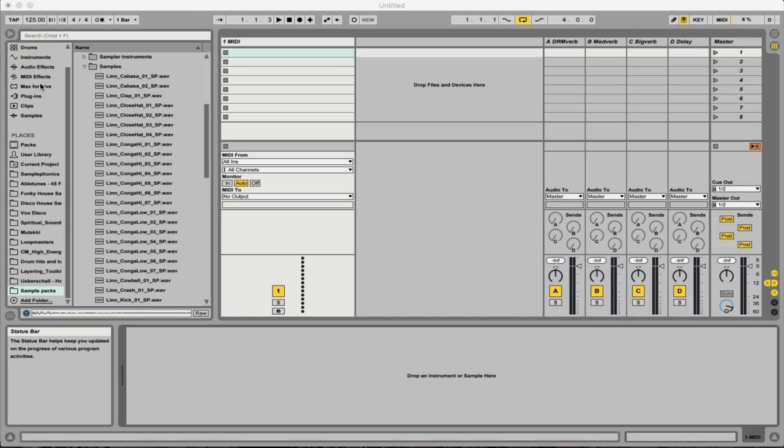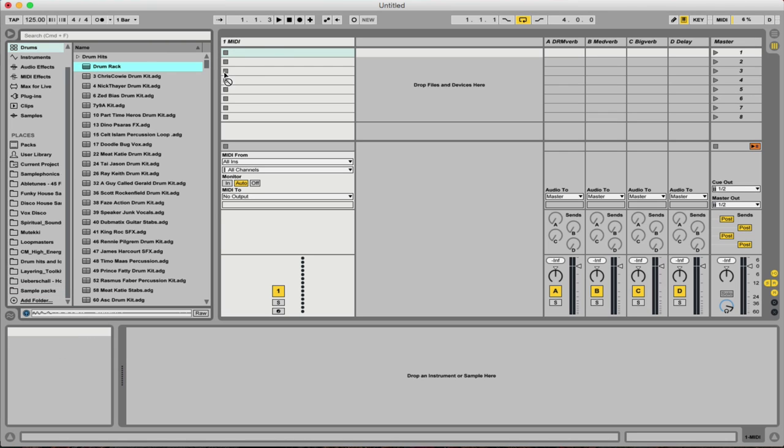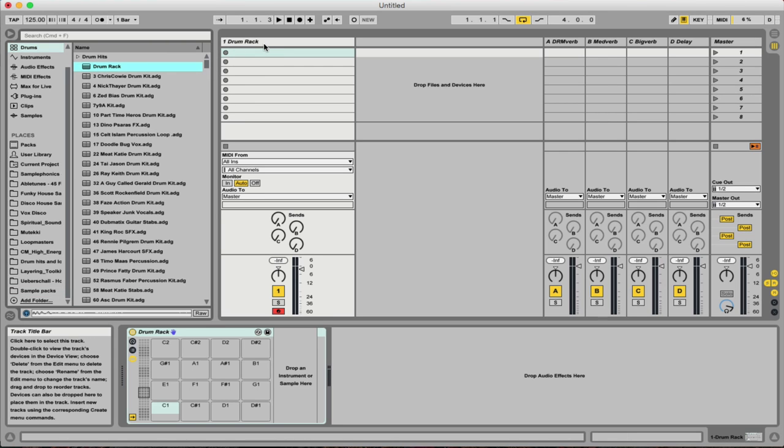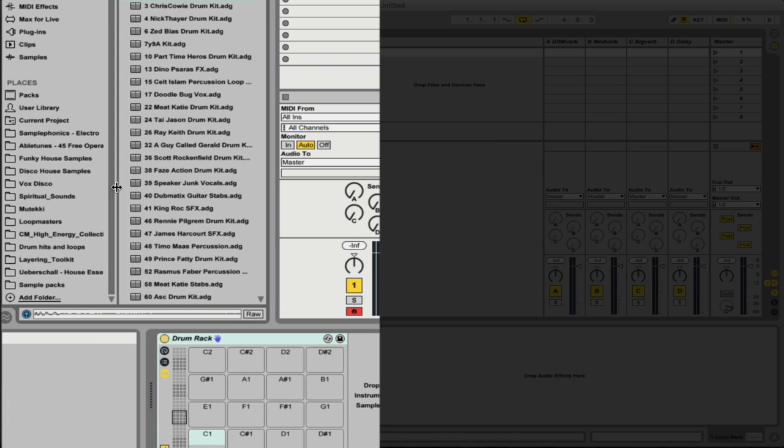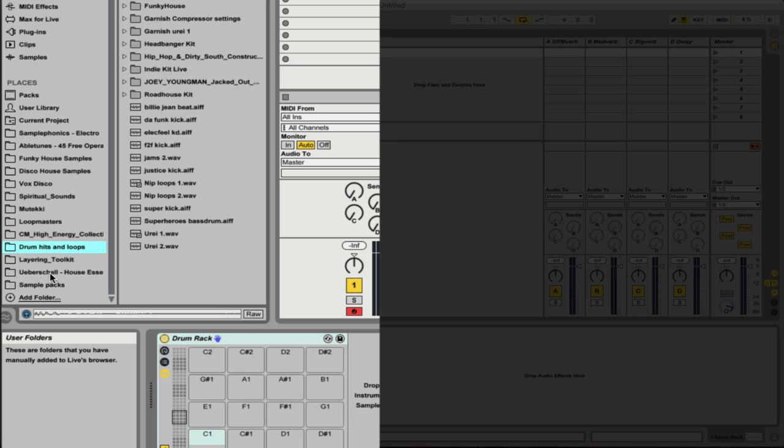I usually start with an empty drum rack. So let's find one here, pop it on a MIDI track. Okay, and now what I want to do is populate the drum rack with a selection of samples. And I'll go through an ever-growing list of samples that I seem to collect from random places here, which is actually not the best idea really, because it just means you take absolutely ages trying to find something that you like. Whereas most of the time you can get something decent from just a few.